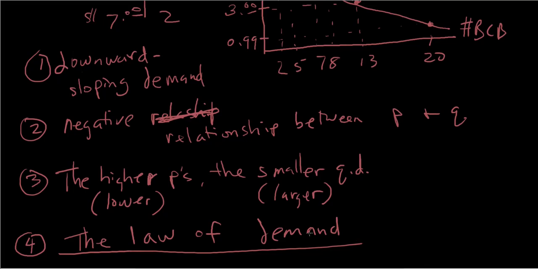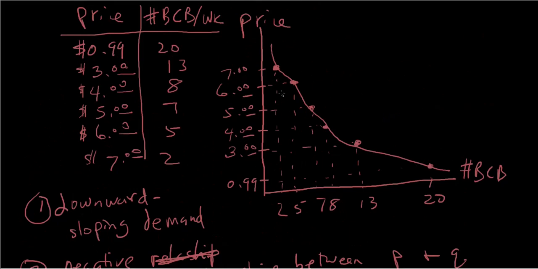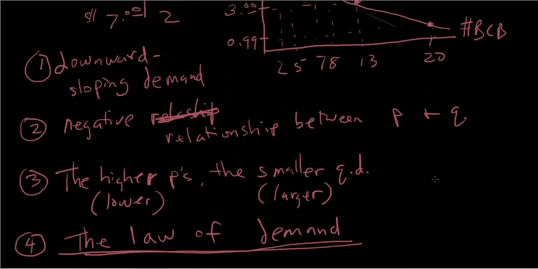What that means here is there's a negative relationship between price and quantity demanded. That is, if price goes up, people are willing to purchase less quantity. If price goes down, people are willing to purchase more, right? So that's what we mean by the law of demand. As you can see here, it's sloping downward, so downward sloping demand, or a fancy way of saying the same thing, the law of demand. The higher the prices are, the smaller the quantity. And if price goes down, then more people are willing to purchase the same good.